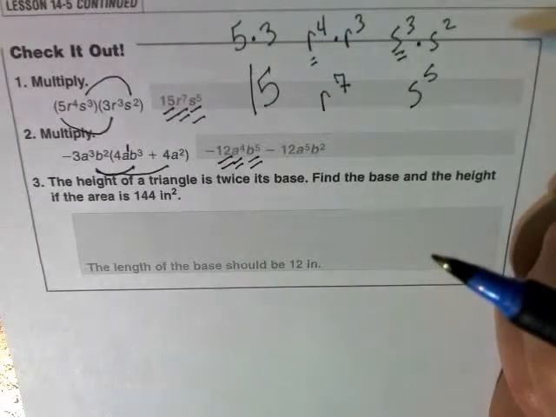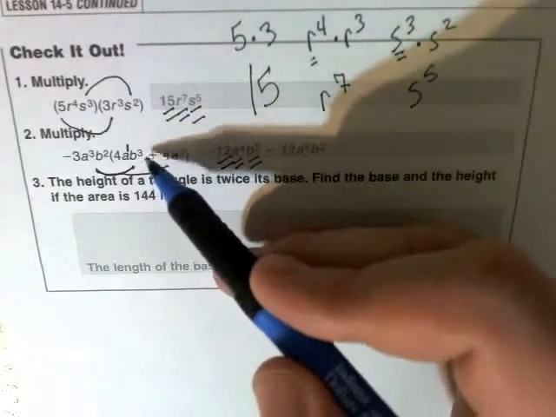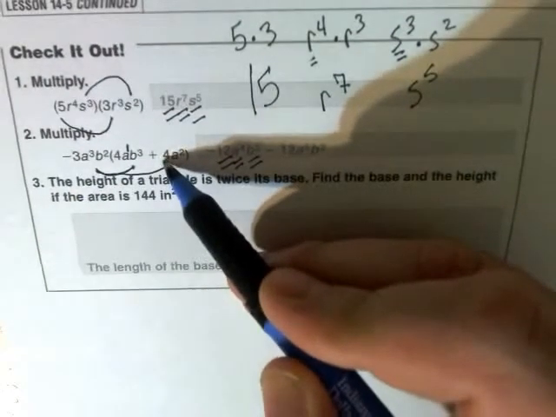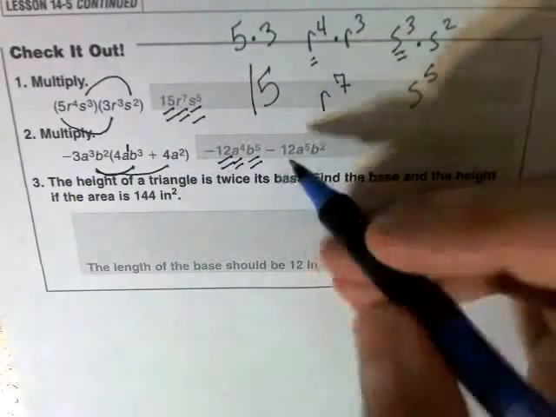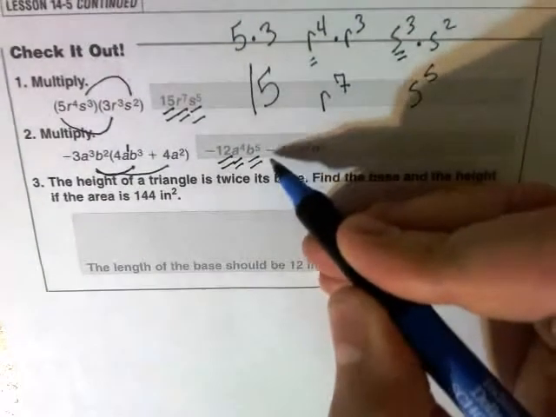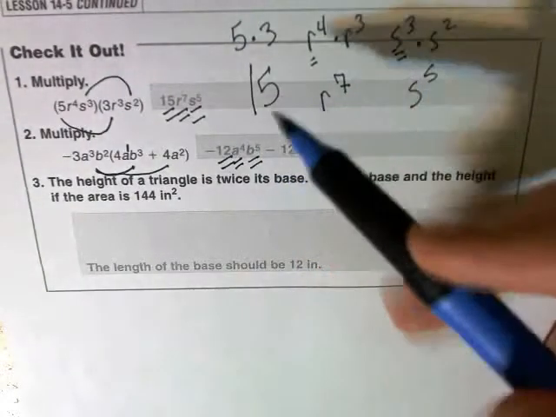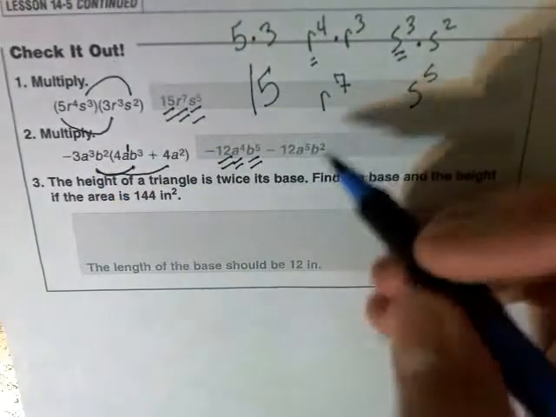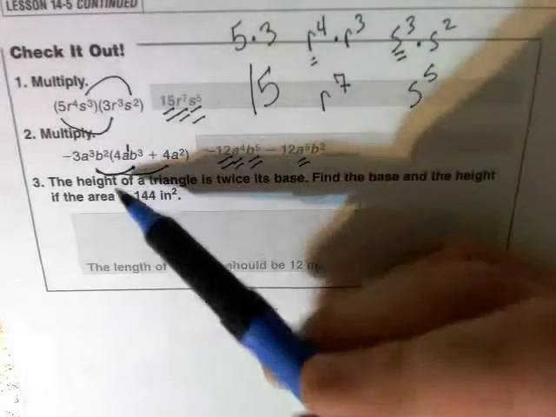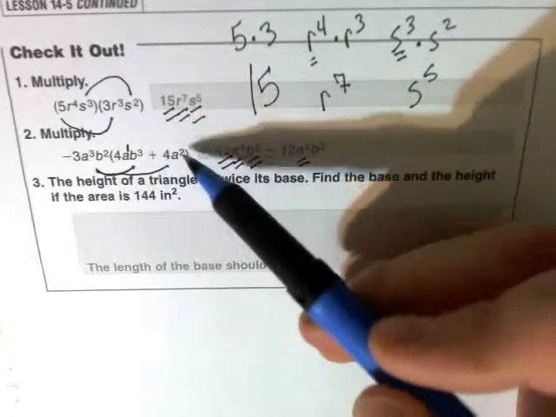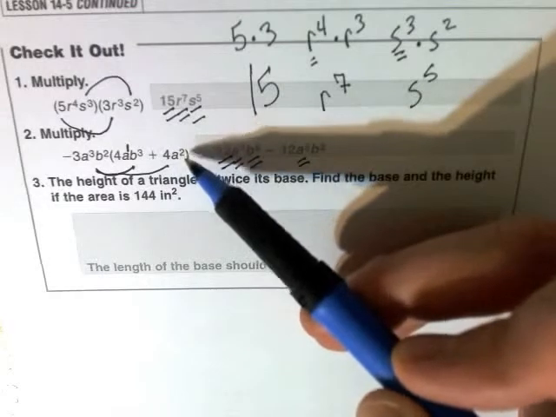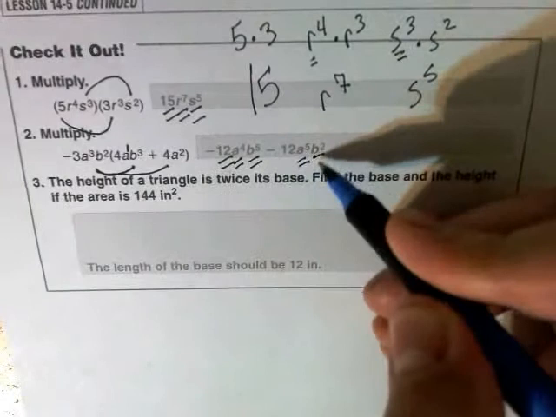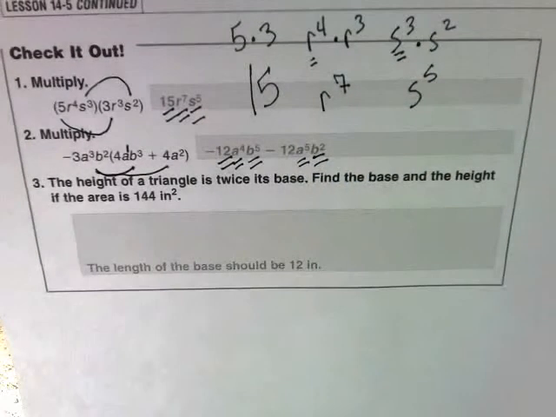Again, adding the exponents. Now we see a plus sign in the middle here, but then we know we're going to get hit with negative 3 times 4, which is going to change into negative 12. So they wrote minus 12 here. They could have written plus negative 12 and that would have been fine. A squared being multiplied by a cubed gives me a to the 5th. And b squared is not going to partner with anything, so it's just going to get dragged into the answer here. There's nothing with b over here, so it gets dragged into that answer, and there's b squared.